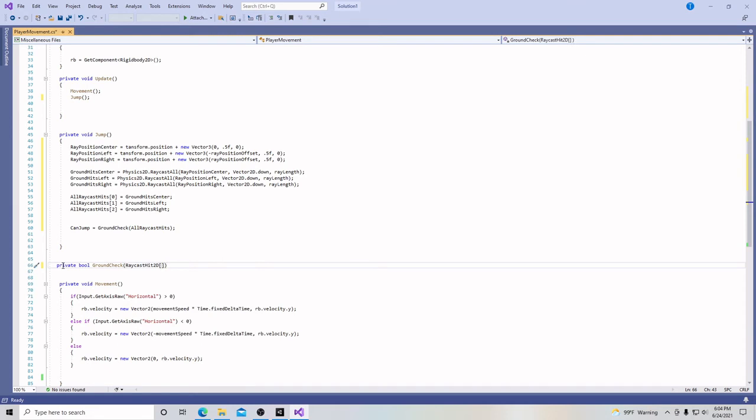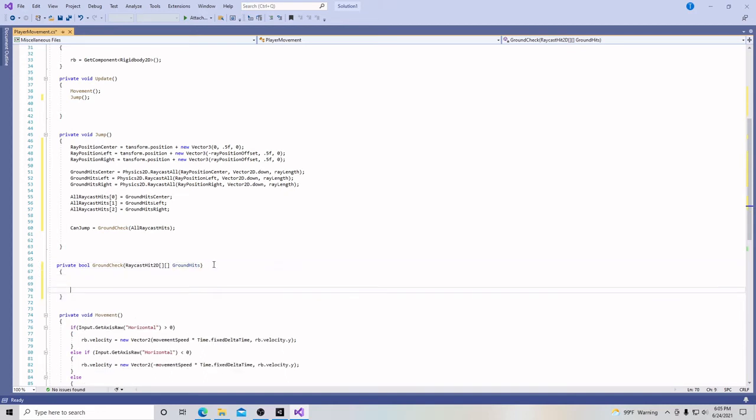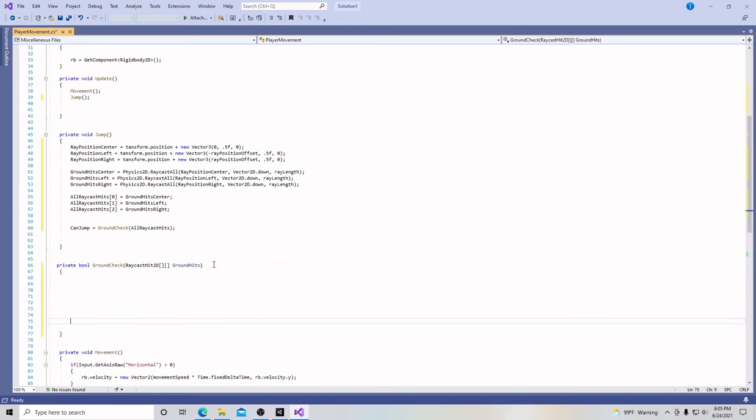Next to that, another set of brackets, because that's the double array we're putting through. And we're going to call this ground hits. And so we're going to put these brackets, give ourselves some space to put this function together.